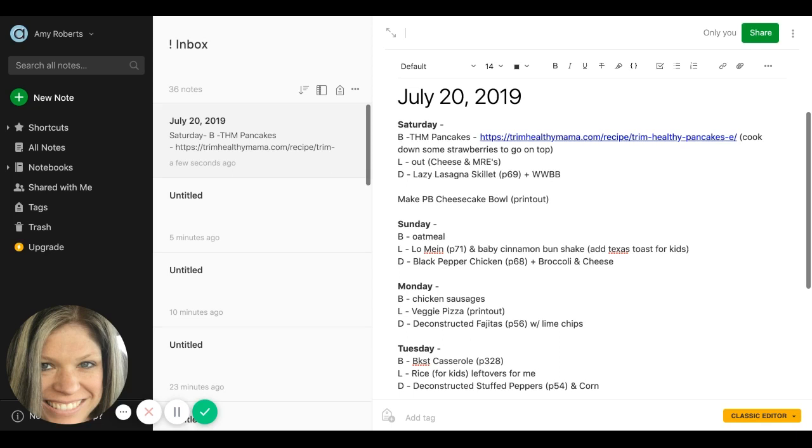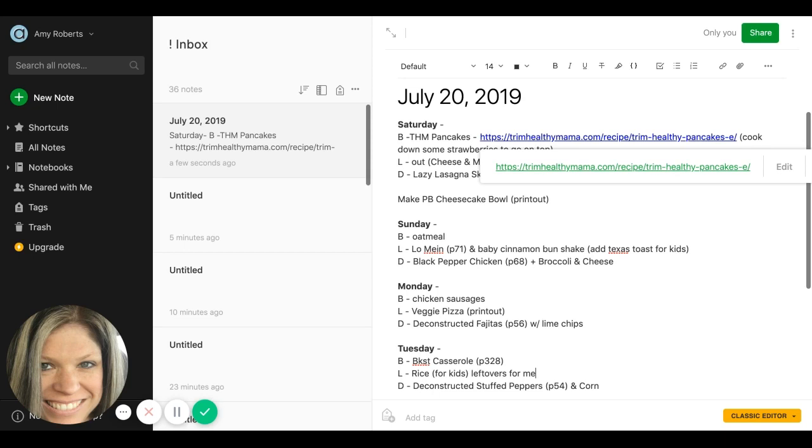It's pretty simplistic, but I love the fact that I can click on recipes and I can go straight to the recipe on the internet. I don't have to have everything printed out. It makes it very, very nice and easy to use. I can share this with my kids if they're going to be cooking. And it's just a very simplistic platform, easy for me to understand and use and be able to use recipes from the internet that way.